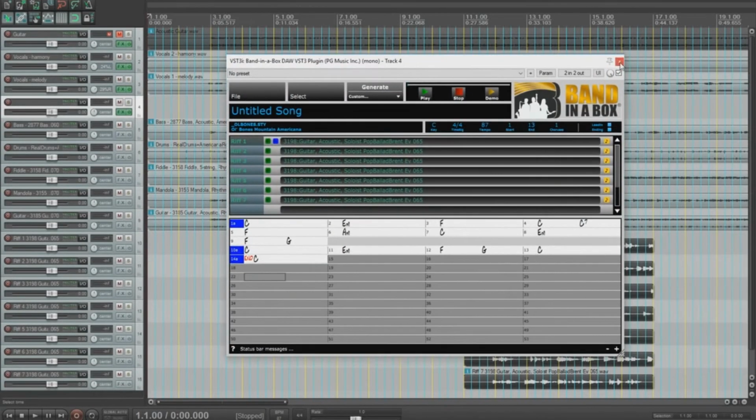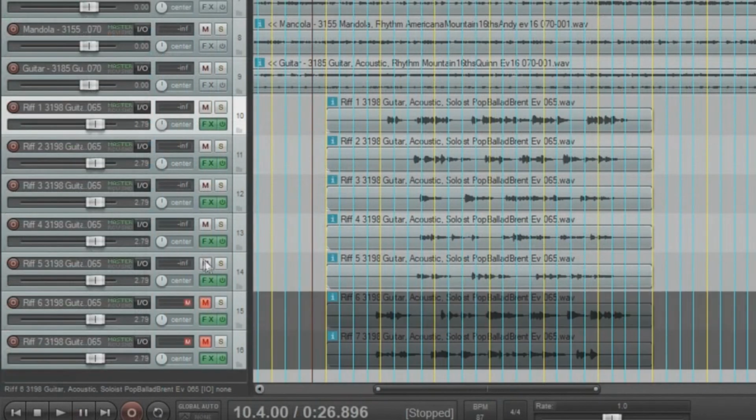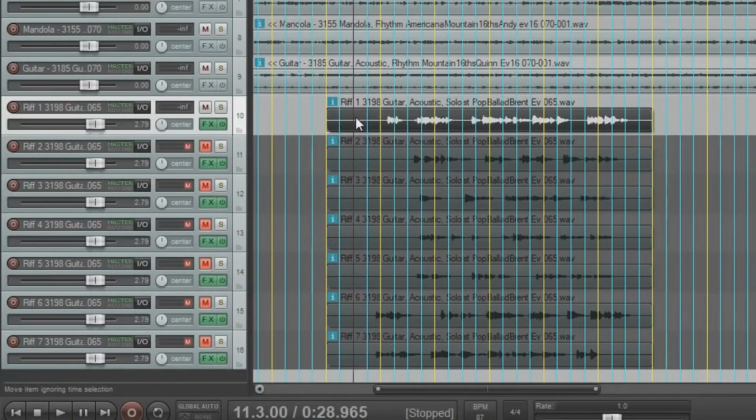And now I'll close the plugin and check out the parts. So I'll mute all except the top one to start.